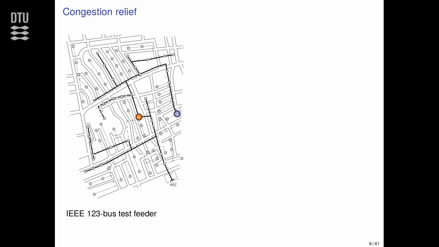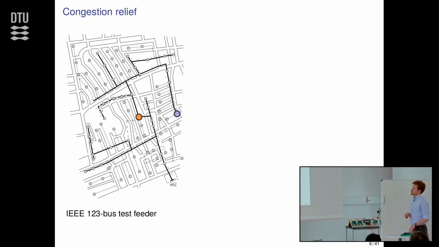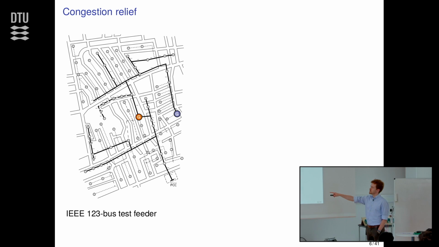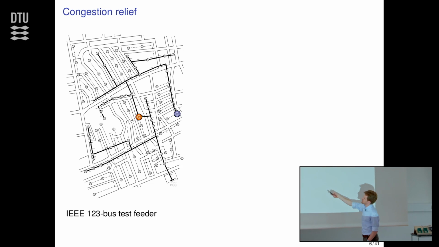Now, this is the test grid we're going to use as an example, and also in the exercise. It is one of the standard test feeders from IEEE. It's very old. All these test feeders come from the 90s, so they have no generation, so we had to add a couple of them. We added 2 generators here. No matter what they really mean, these are 2 generators in the distribution grid.